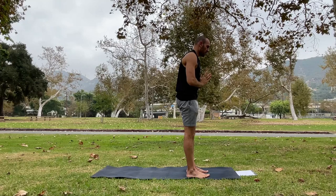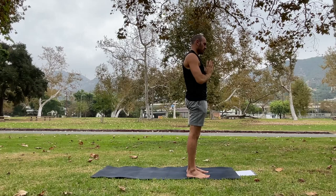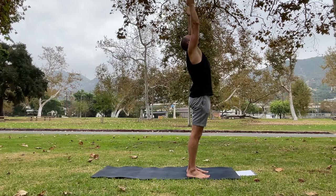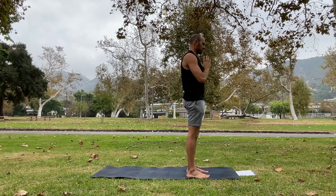Inhale as you sweep the arms up to the sky. Looking up at your hands. Hands together, hands to the heart. Inhale. Hands back up to the sky. Looking up and arching backwards. Exhale. Hands down to the ground. Hands to the heart.